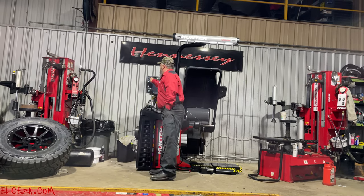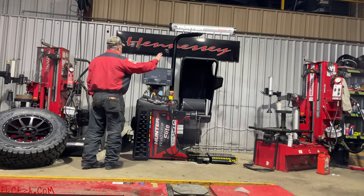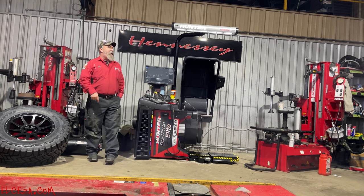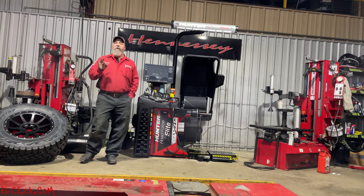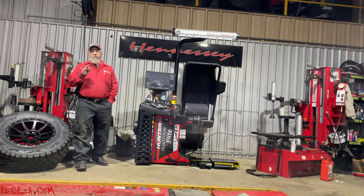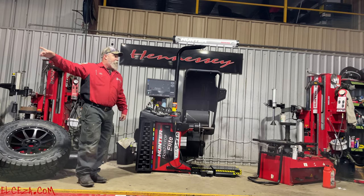Okay? Does everybody remember tire stack? We talked about that on the Smart Way. Shake your head no if you don't. Okay, thank you. I'll need one because I'm going to start talking about it. Tire stack: when you balance the first tire, it's going to put it on the rear, left or right rear, every time. Okay? When you balance the second tire, it's still going to put that second tire on the rear every time. Why? Because it doesn't have a minimum of three tires to decide which ones have the most propensity for vibration. Which ones do you think are going to have the most propensity for vibration? Those that have the most weight on. I don't care if it's a quarter ounce on this one and a half ounce on this one, three quarters of an ounce on the next one, it's going to take that three quarter ounce tire and put it on the rear every time.